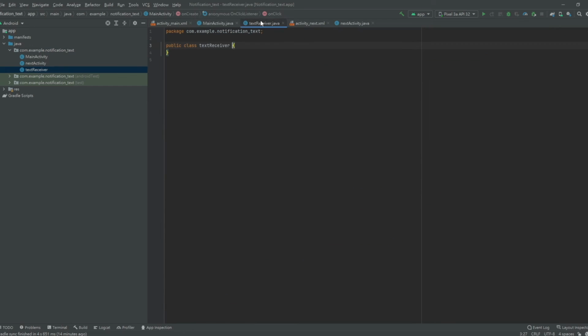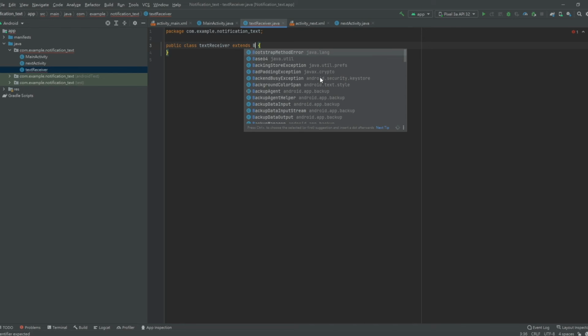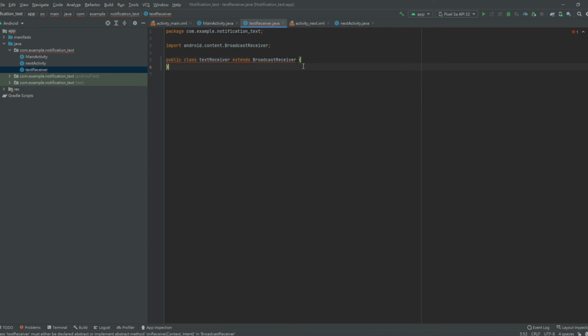Okay, so we see the error is disappear. And inside the test receiver, we will edit some info about it. The first one is it needs to extend the broadcast receiver.